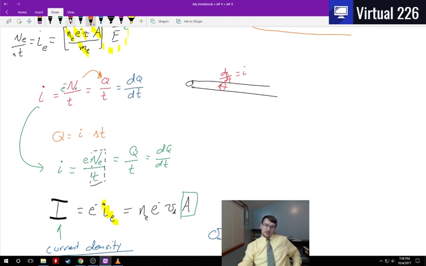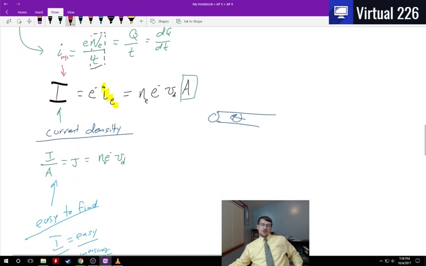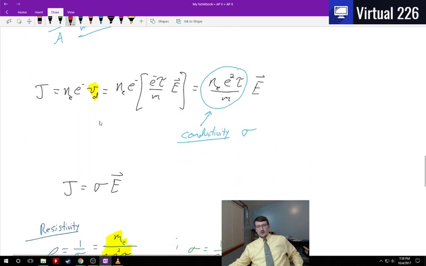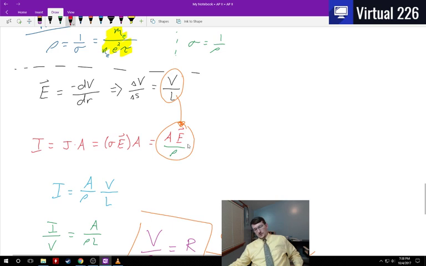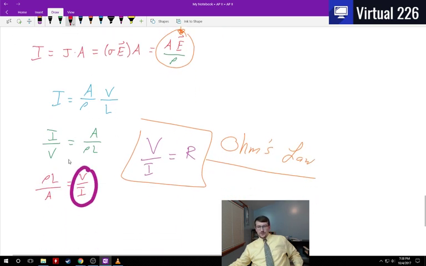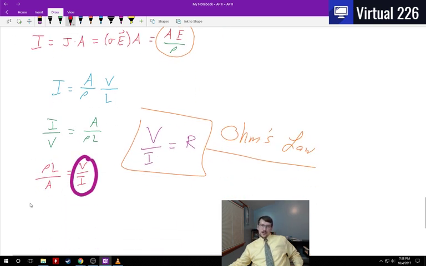And remember, this is the current of the system itself. This is what we've eventually called big I, because it's all of the charges moving through that point. And we started looking at it in terms of coulombs, in terms of a charge, not just in terms of a number going through. And then once we did that, we got some current density. We worked into our ideas of conductivity, flipped it for resistivity, got some idea of a resistance with voltages, and then boom. That right there is a resistance, as we've seen in our lab.